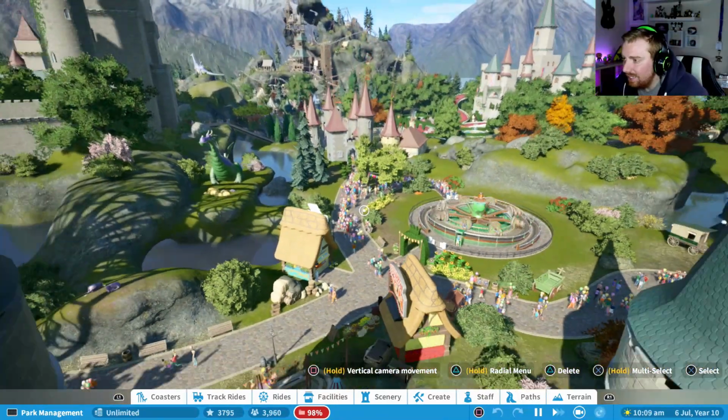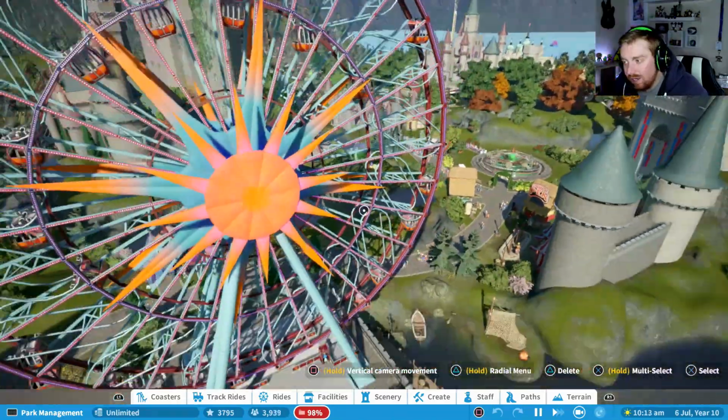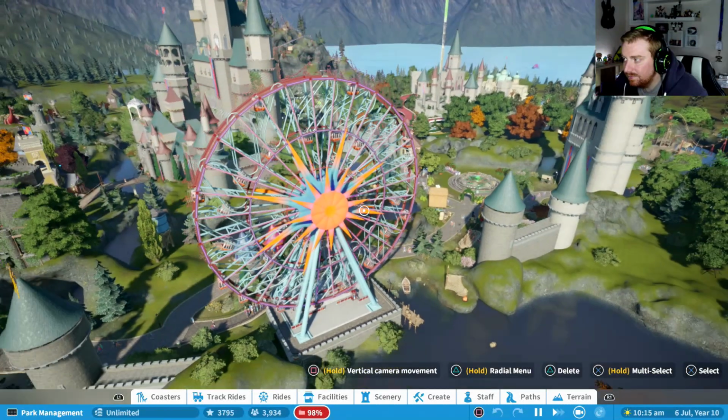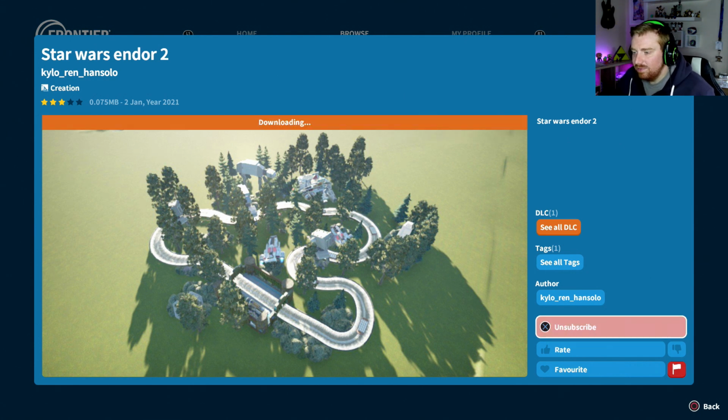Right, let's head back into the workshop and see if we can find maybe a dark ride or something to really test that out. Okay, here's a fun looking one. Looks like it's a boat ride. Star Wars Endor 2 by Kylo Ren Han Solo. So I'm going to have a quick look at this one. I'll download this and have a go.